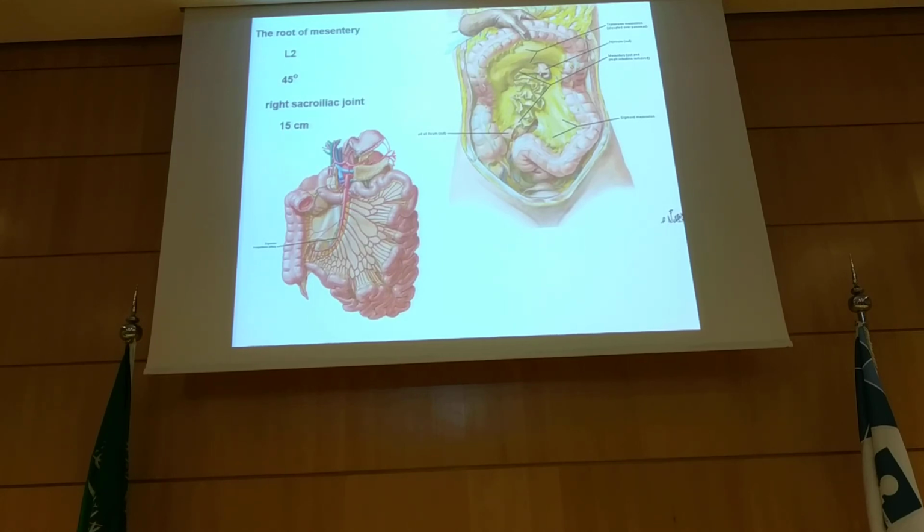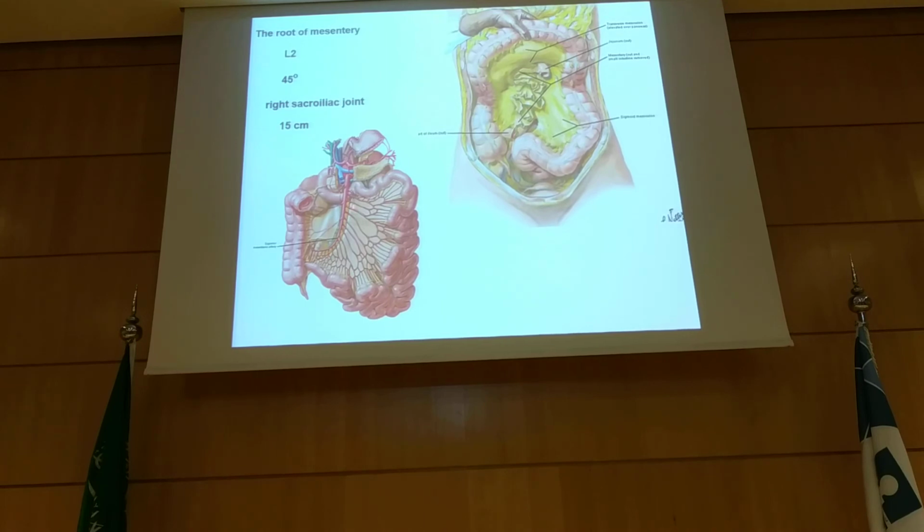The mesentery of the small intestine wraps the whole 6 to 7 meters and brings them to the posterior abdominal wall. So this mesentery here is wrapping the 7 meters and bringing them all together, attaching them to the posterior abdominal wall here. So this is the site of attachment, and it is called the root of the mesentery of the small intestine. It's at an angle of about 45 degrees with the midline. The length is about 15 centimeters.